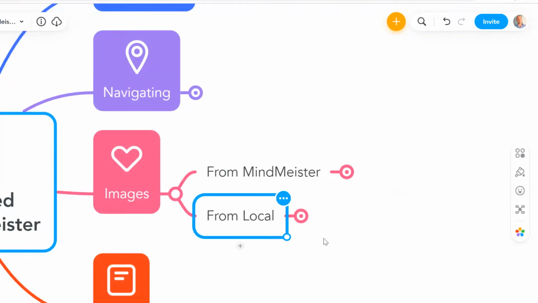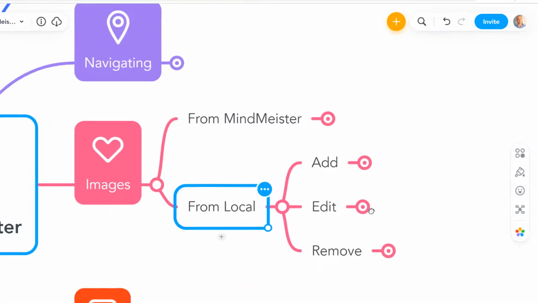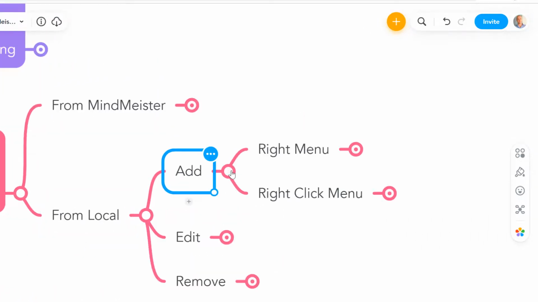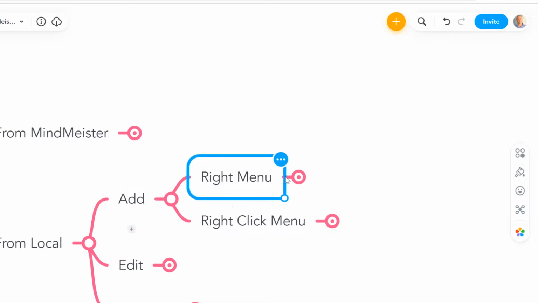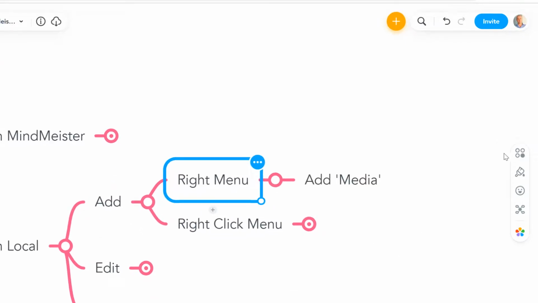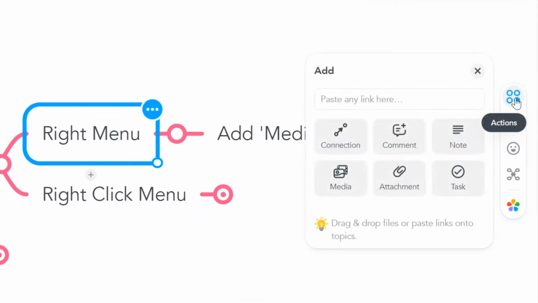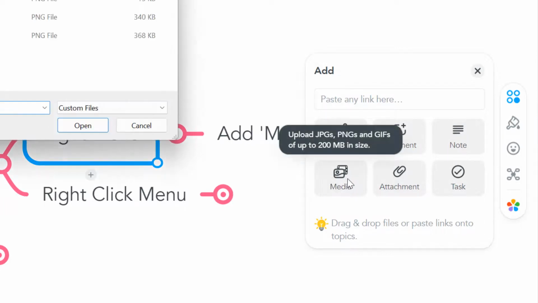To add images from your local computer, such as files or diagrams that you might have saved on your computer, we can do very much similar things but with slightly different menu options. So in the right hand menu to add an image now, what we're going to do is click this option here, and we're going to look for the Add Media button, which is here, and we click Media.